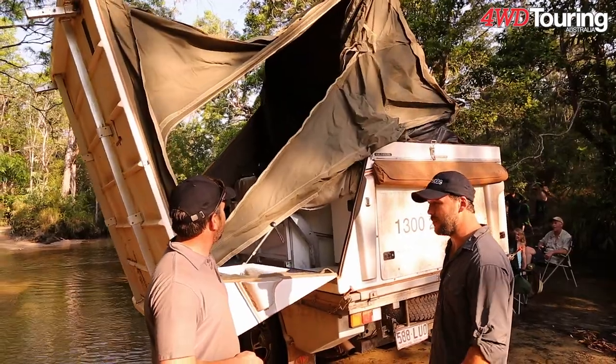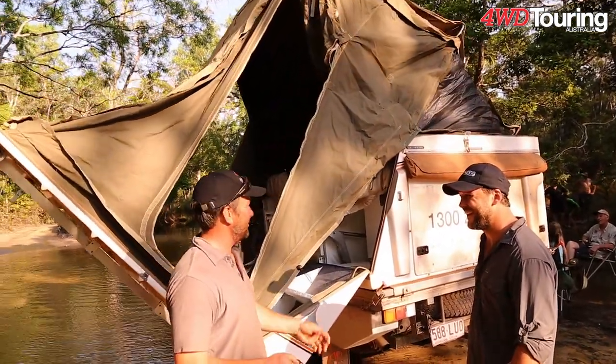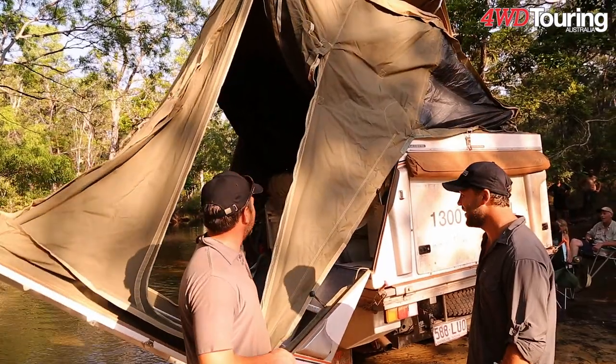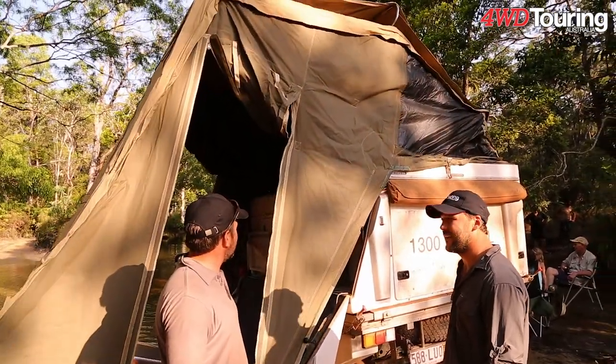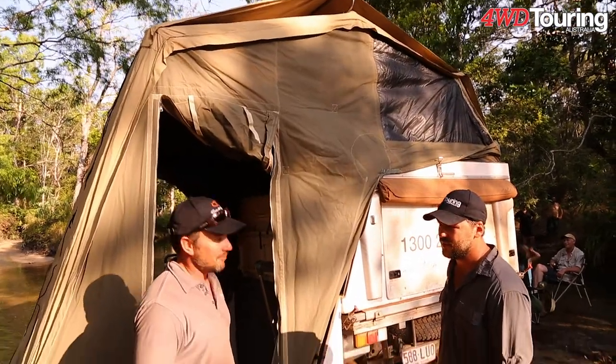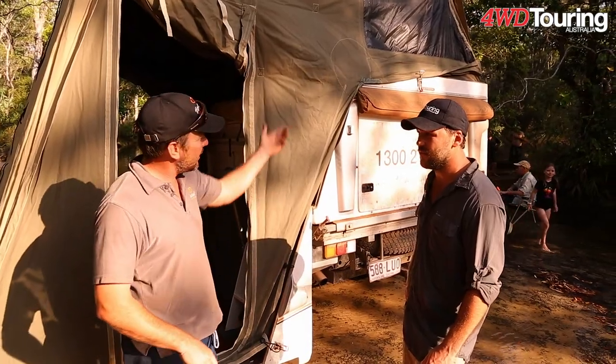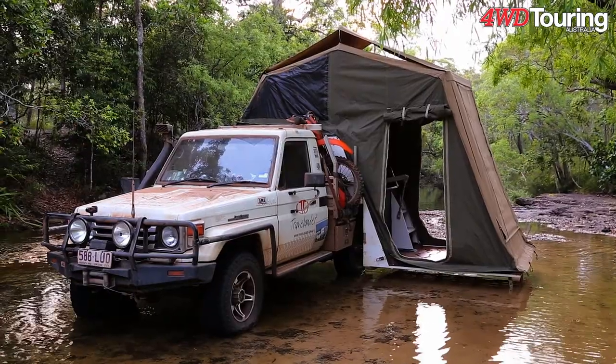So it's really a camper for every man, because every man's a little bit lazy. Especially when you're on holidays, eh? That's the beauty of it. Once it's on the ground, no pegging out, no adjustments, just pull the canvas over the edge, like on the top corner there and around the bottom.